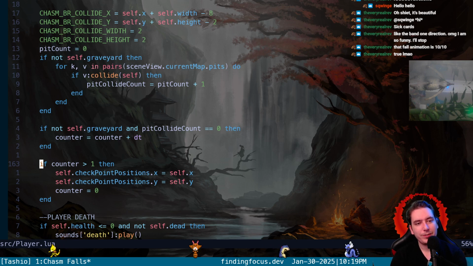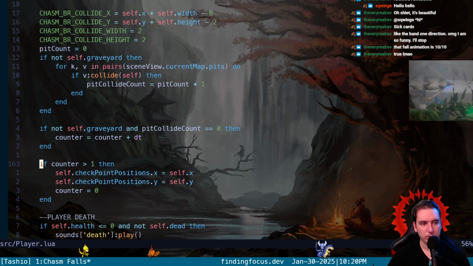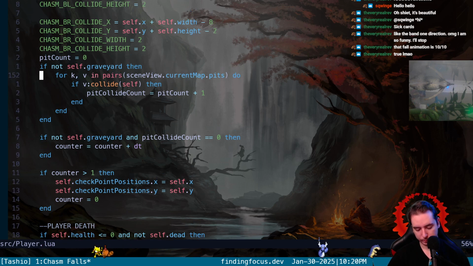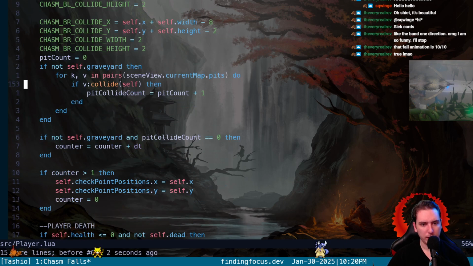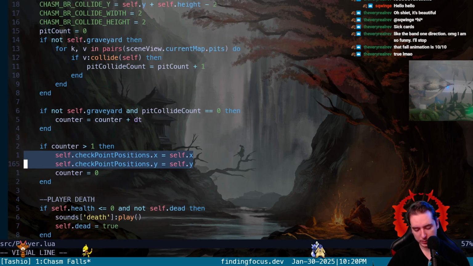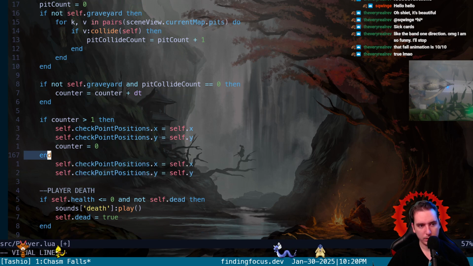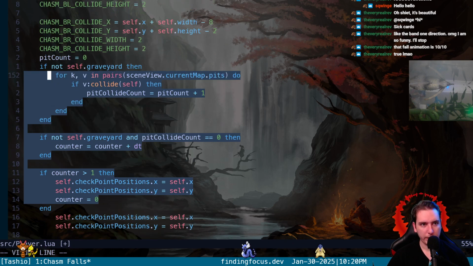So we can do this based on falling. You know, we shouldn't do this. Let's try it. You know, we can get rid of all this, except this is what we need, right? The actual logic.